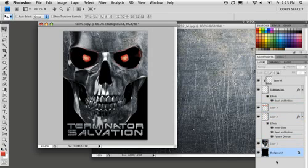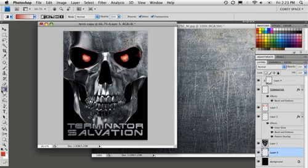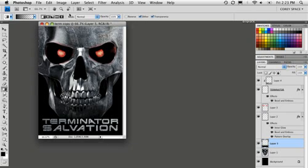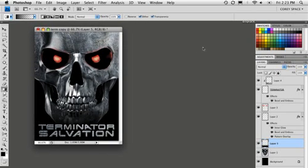That's looking pretty cool. I'm going to select that background layer and go ahead and create a new blank layer above it. And let's grab our gradient tool and set the foreground to black. We actually need to set this layer above the skull layer. And we're just going to use that black as our foreground color. Using the foreground to transparent gradient, we're just going to come in from the middle of that text and drag up a little bit. And this is just going to make the text a little bit more readable in front of that Terminator face there. Looking pretty cool. And that is pretty much it. Creating your own Terminator face right from an existing image we had right from the iStock website.